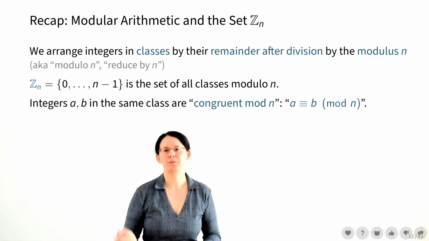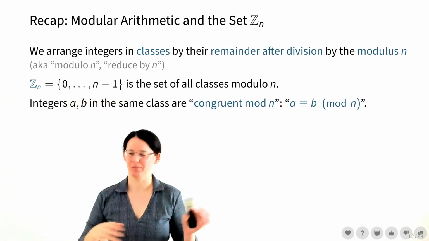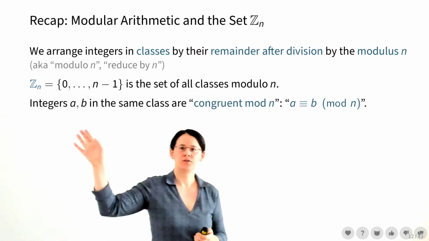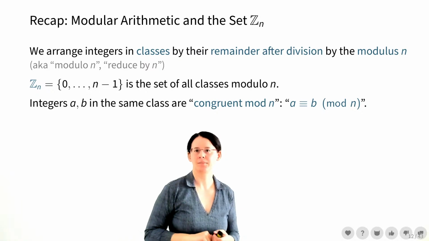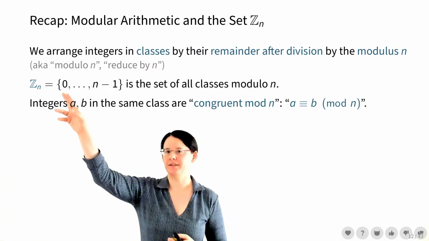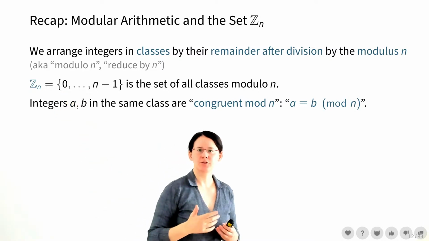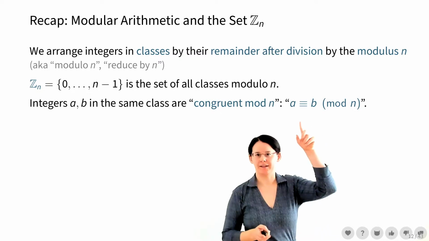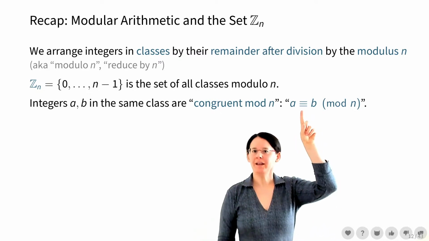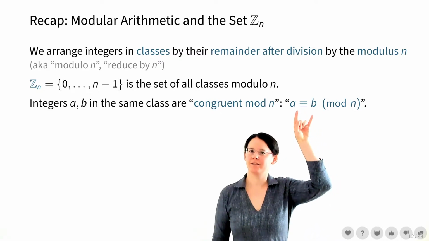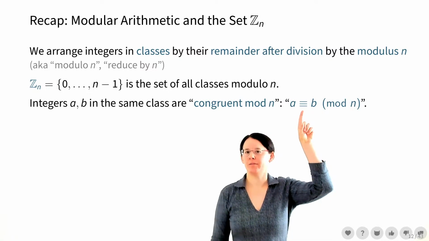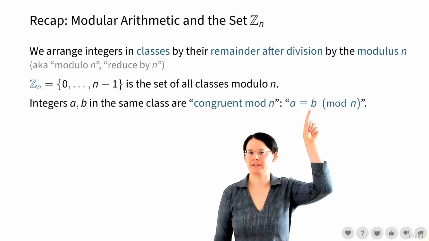But in practice, on paper, we just write them as numbers, and we don't care about classes or representatives or anything. And two integers which would be in the same class, so for example, modulo 10, 0 and 10 would be in the same class. In that case, we call them congruent modulo n, using this writing here. So this is a sort of equal sign, but where the equality isn't true for the original integers necessarily, but just after applying mod n to both sides.